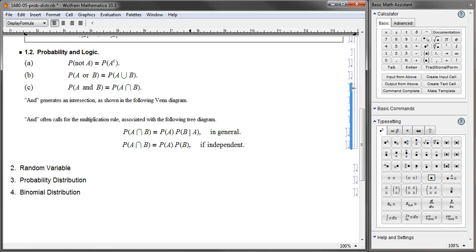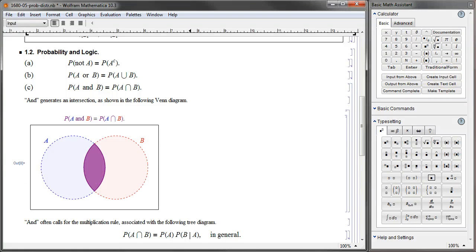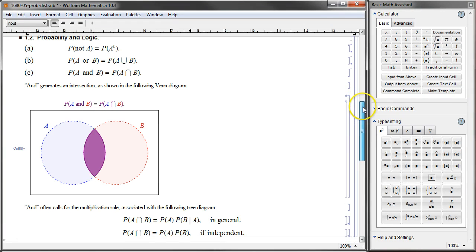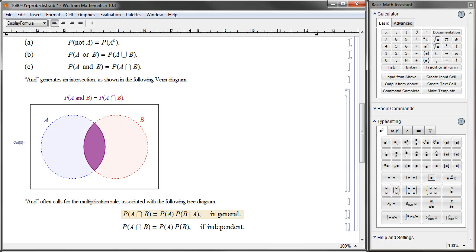Now, hardest of the bunch is the intersection because we have 2 different aspects. Number 1, logical aspect. A and B correspond to the intersection. Okay, but is that it? Actually, no, there's more to it. A lot more. We have, in general, a multiplicative property like this. Probability of A and B is equal to probability of A times the probability of B given A. The second probability is a conditional probability. If you have independent events, then this conditional probability B given A is the same as the original probability of B because A and B are completely unrelated. So we have a little bit easier product.